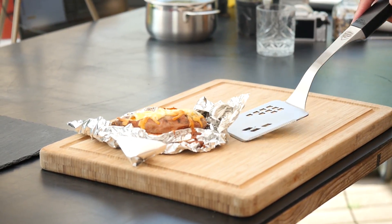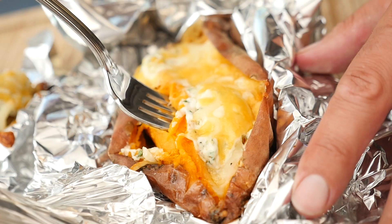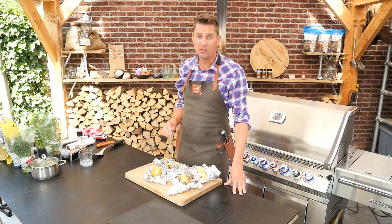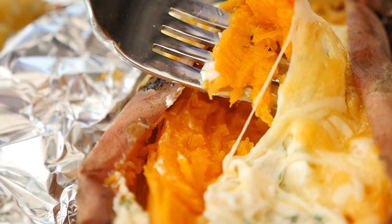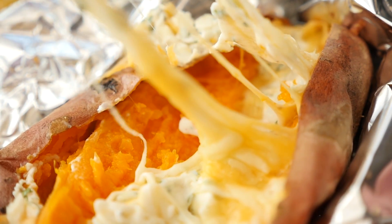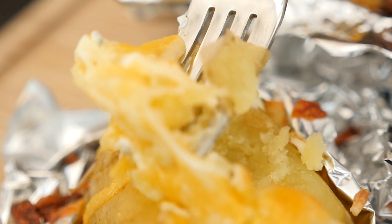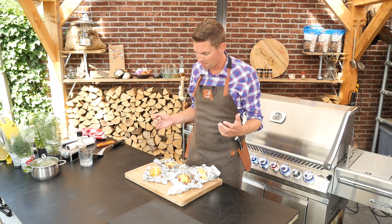Absolutely beautiful. I'm really excited about the sweet potato and I want to give it the first bite — so let's open it up. That is really, really tasty. It's like being overwhelmed with flavors — it's really soft, juicy, moist, and there's a lot of flavor. The fresh herbs do a lot of work, but together with the cheese and the creaminess it really finishes off. This is a perfect side dish. Now let's try our regular potatoes. Wow — really good mix between the soft potato and the creaminess from the cream cheese. Perfect.